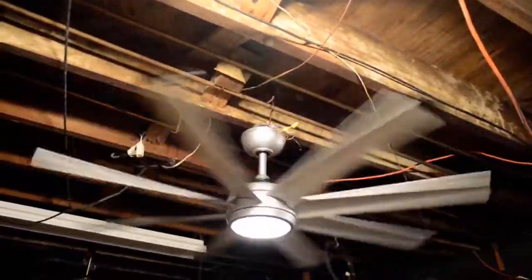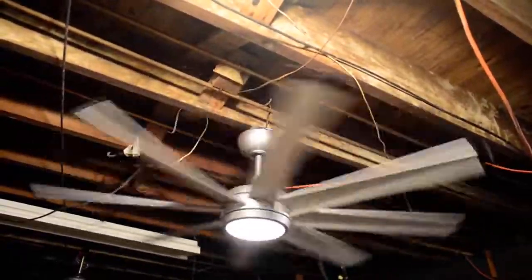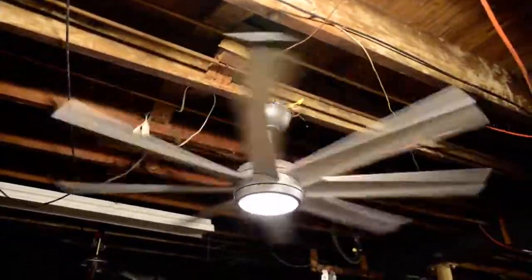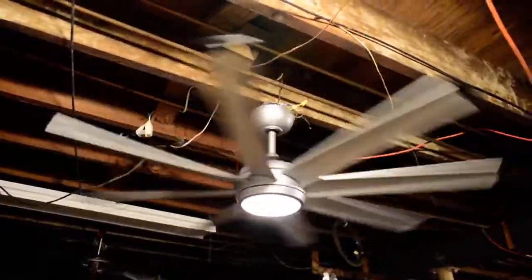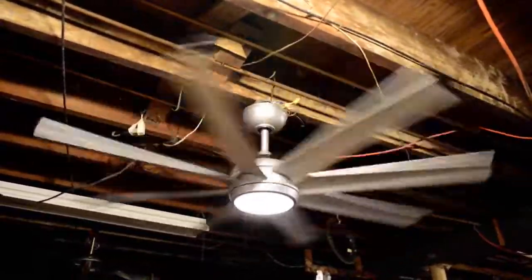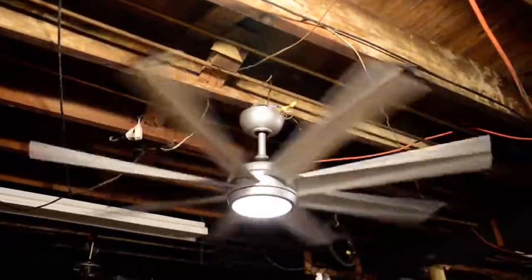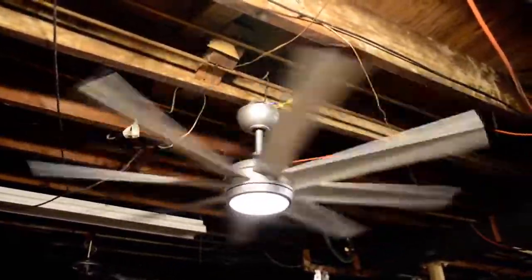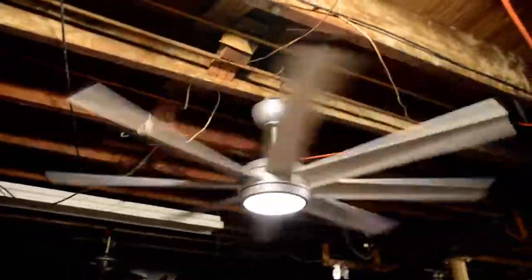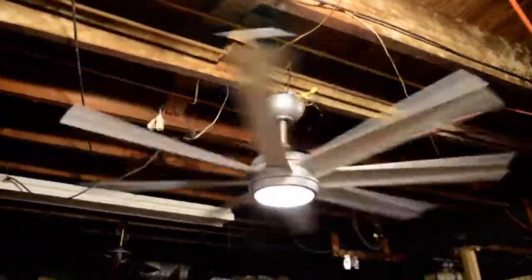You can replace the receiver all you want, but the motor will fry itself, basically. It will die. I'm not sure the exact science behind this, but I work in the business, and I've seen numerous DC fans come back returned because they just stopped working, and replacing the receiver or the driver board, whatever it is, just doesn't work.